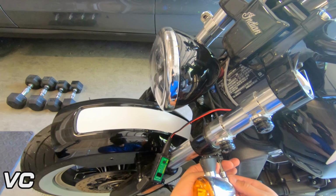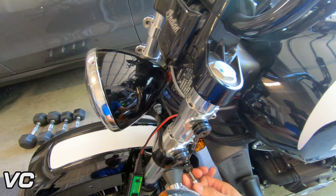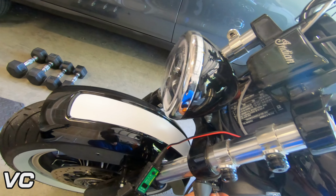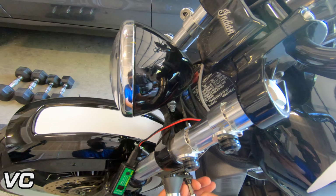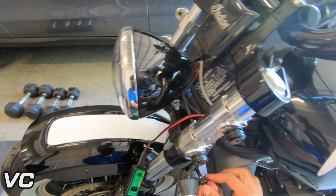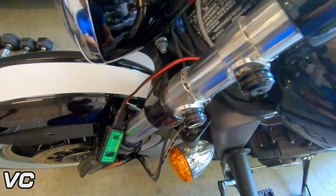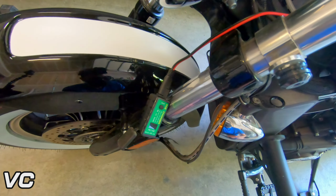If you are changing your turn signals from stock, this might look a little bit different because I do have the turn signal relocation kit from Memphis Shades, so that way the fairing will not conflict with everything else. So just do keep that in mind. The steps you take might be a little bit different from mine.